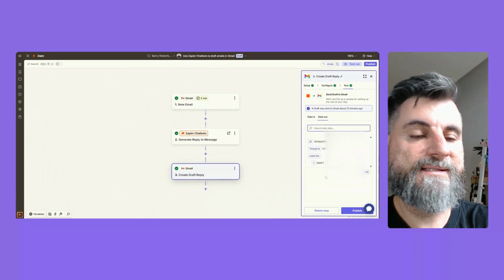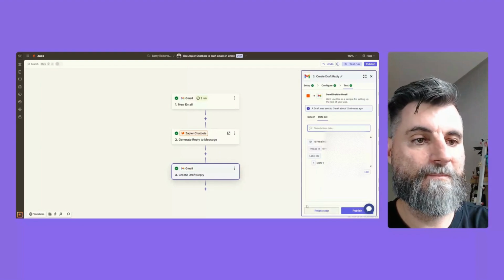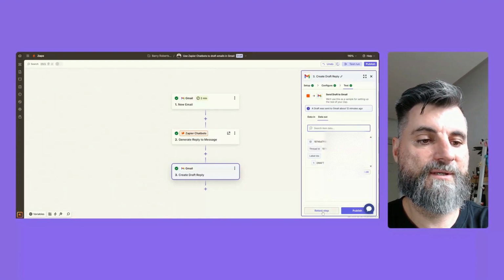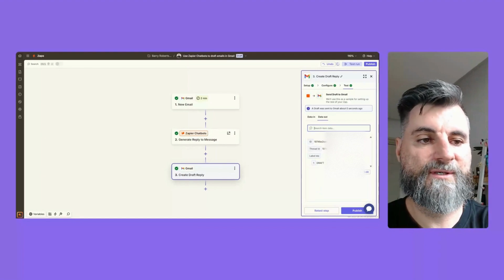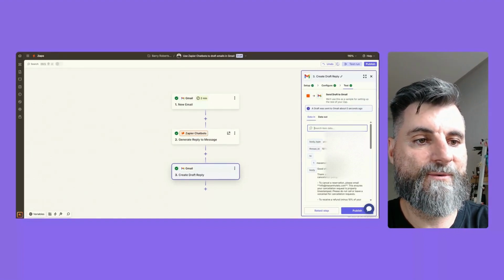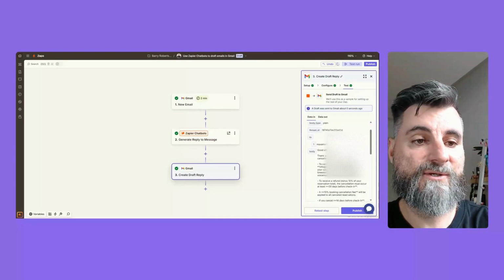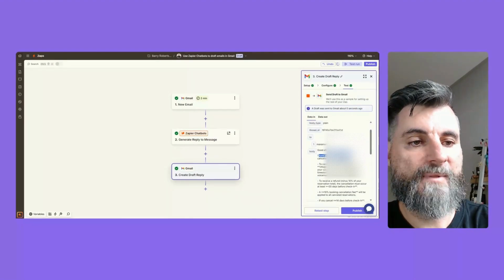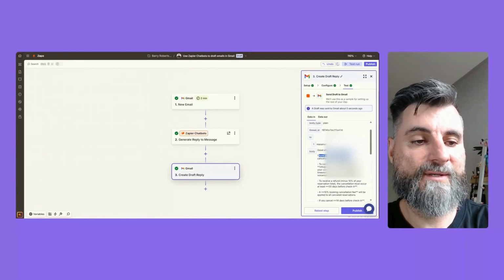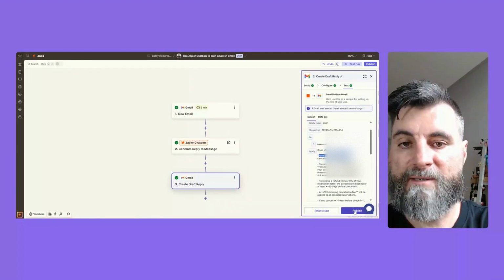So this is the test. I do recommend you test at every step. Let's refresh, retest this step. It's going to see it has all the right information and it can send it properly. So we've got data in. Thank you for reaching out. Here's the cancellation policy. So here is the chat from the chatbot, so I know it's answering correctly. And if I go to publish, that's it.